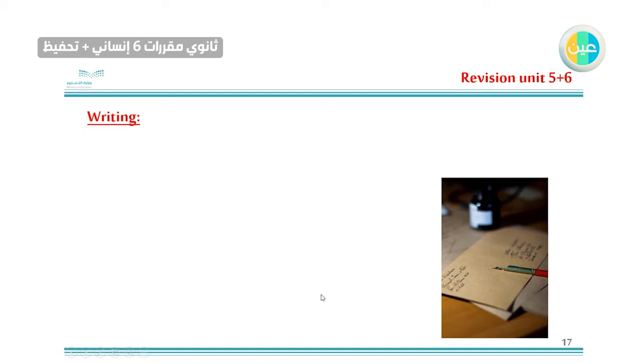We already covered formal email, which is official, and informal email for your friend. And here we will talk about semi-formal email. It's not formal, it's not informal, it's in the middle, a semi-formal email or letter, and for sure based on prompts.